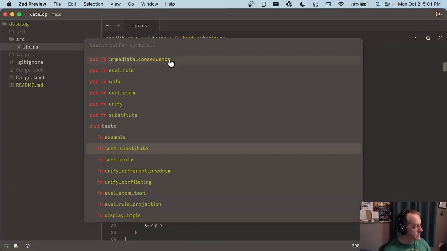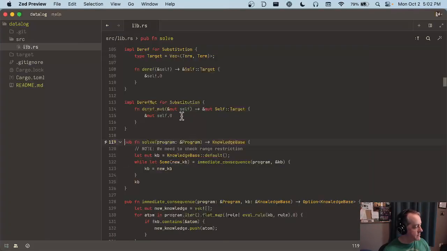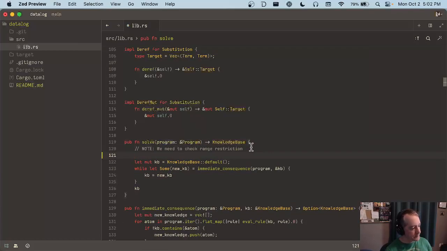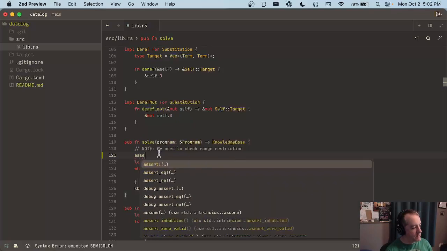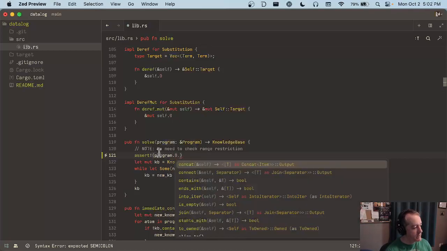Let's jump to the solve function. Right, so I put a note here. We need to check range restriction. So let's do something similar. And what we'll do is we'll add a method on rule that checks for the range restriction. So let's do an assert here. Program dot zero, so this is a vec of rules.